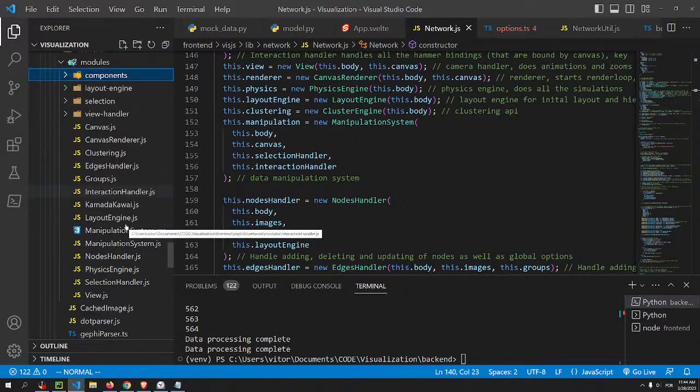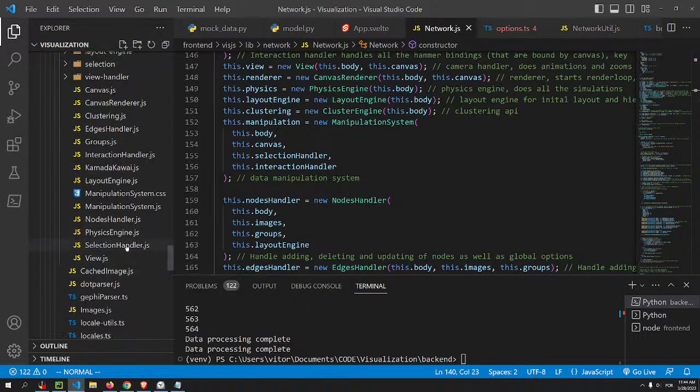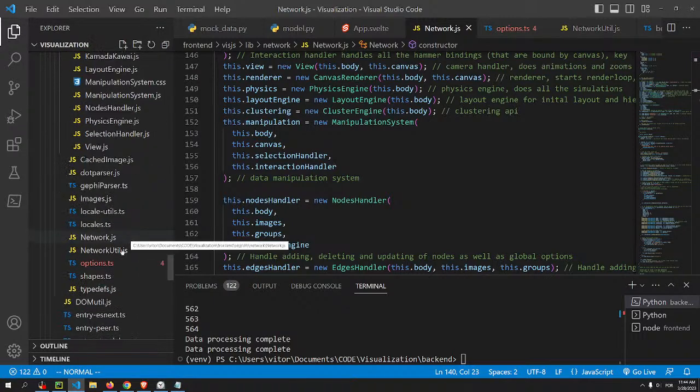And then the modules are the other stuff related to the canvas and more of the network that uses the edges and nodes. So these are probably functions for managing the canvas with the edges and the nodes. And then these other functions are related to the graph itself, the main class, I think.